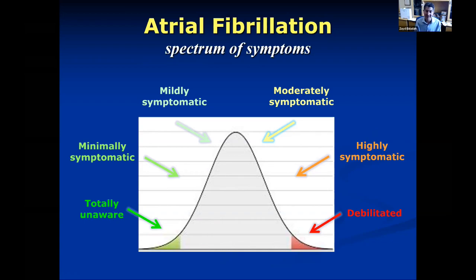I don't know how many people listening to this, maybe all of you can, but I know I couldn't swim across the Chesapeake Bay, and he did so in full-blown AFib. How do you reconcile debilitation with almost super quality performance, and then of course things in between? It's not quite clear, but it really highlights the fact that every individual is an individual, and all of us in medicine, as we go through our professional lives, our caregiving experience, have to recognize that we don't use a one-size-fits-all phone app way of dealing with medical problems. We have to address every individual as an individual and treat that person appropriately.